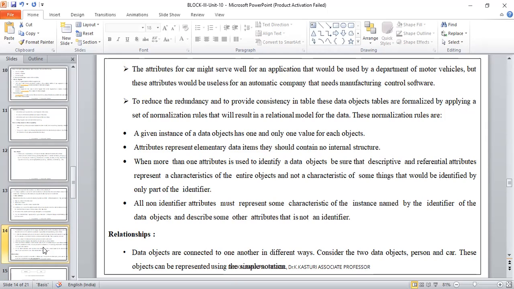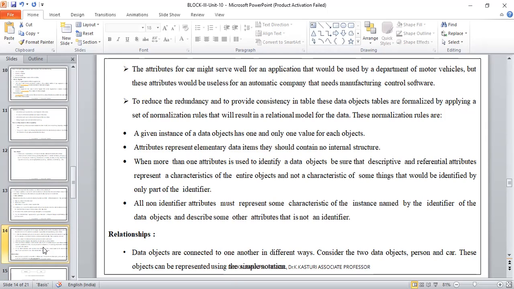For example, I'm having a table like student, or only a person, with person name and date of birth. Suppose I cannot identify a unique key attribute, I can combine person name and person date of birth. We think that two persons will not have the same name and the same date of birth.